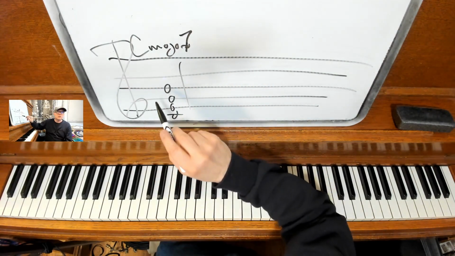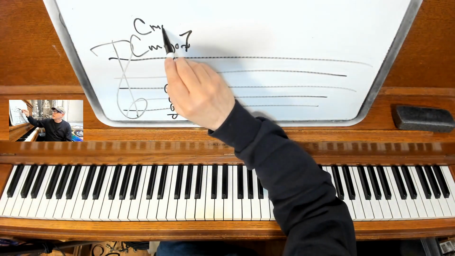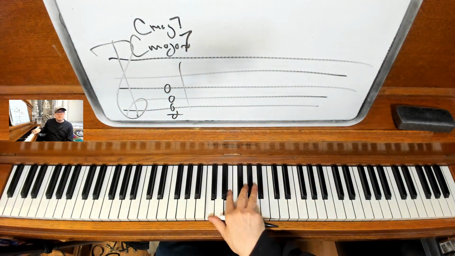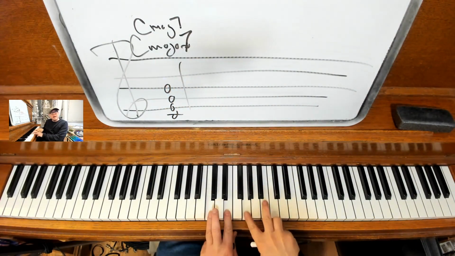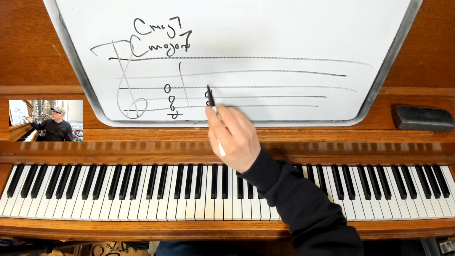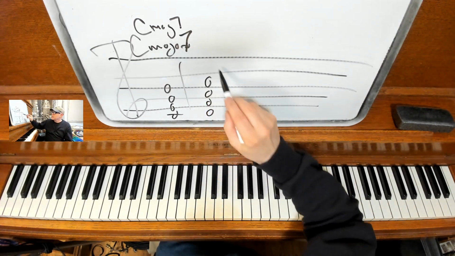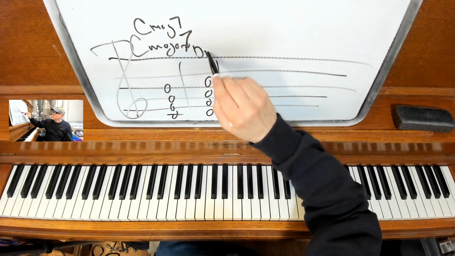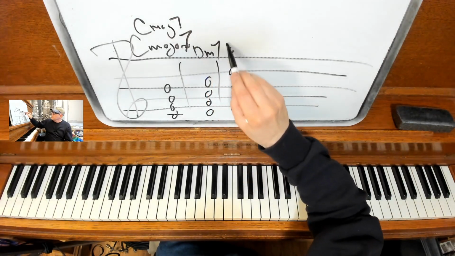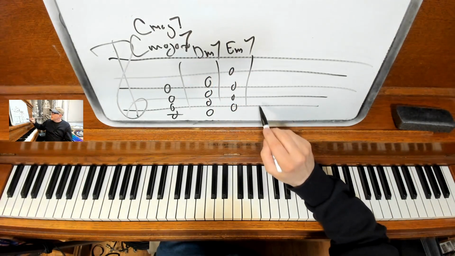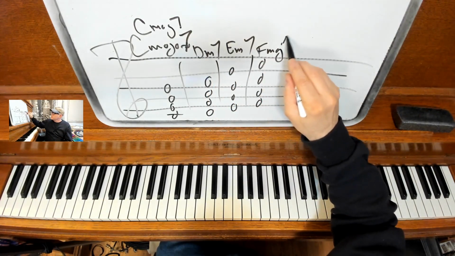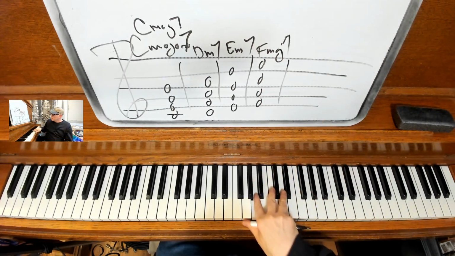Sometimes we just write C, M-A-J 7, all right? But that's we add an extra note, that major 7. D, F, A, C, again, skipping. That's how you read music. D minor 7, small m. E, G, B, D. E minor 7, F, A, C, E, F, M-A-J 7, major 7.